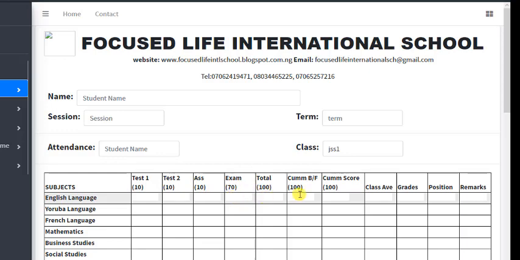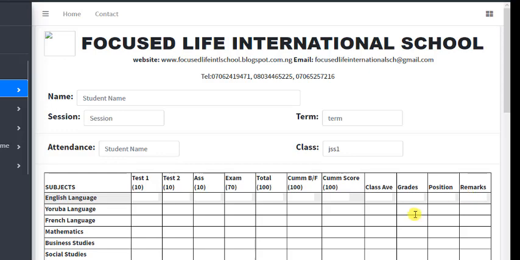And if there is any cumulative brought forward, we're going to add it together, divide by 2, show the total here, and we're going to show the grade automatically together with the remark. The remark simply means maybe it's excellent, maybe the student's grade is very good or average or fail. So that is what the remark is all about.